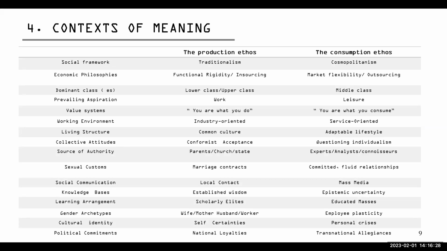And context, there's a lot more to context in terms of, if you look at the 1800s to 1920, when we were in the stage of manufacturing, production, all our values, our systems were so different as compared to the 19th century, from 1940 onwards, where it became a more consumption ethos. So if you look at the production ethos and the consumption ethos, how the values have changed, and how therefore the symbols also take different meanings, because the value has changed, the context has changed.